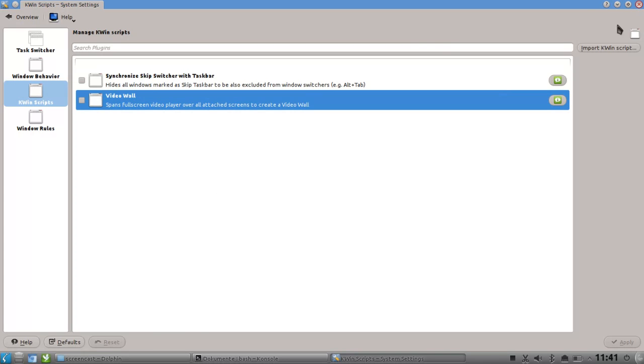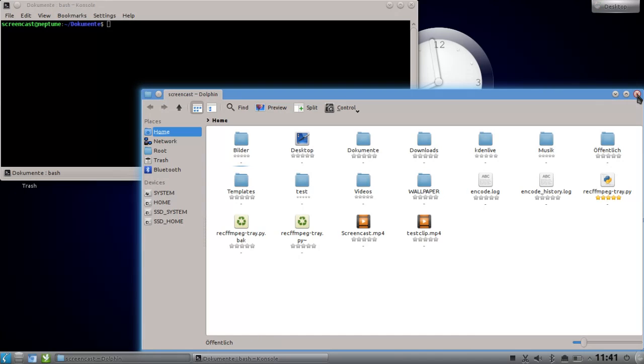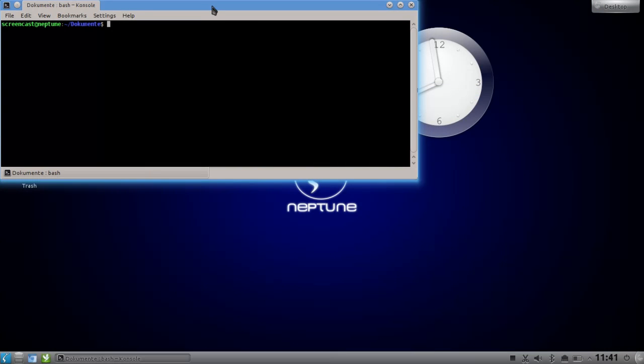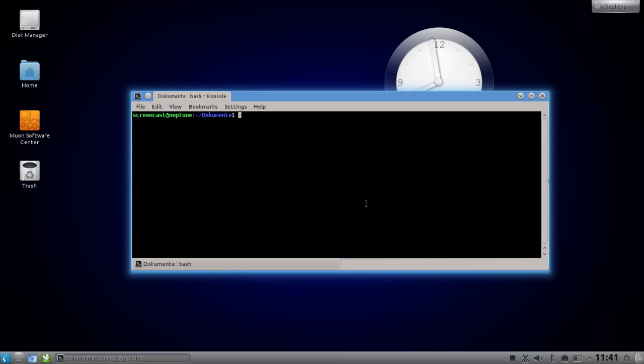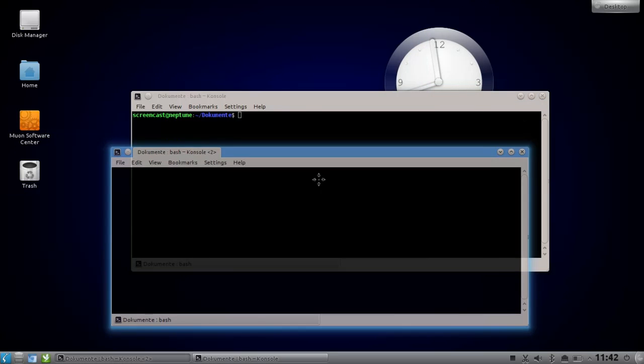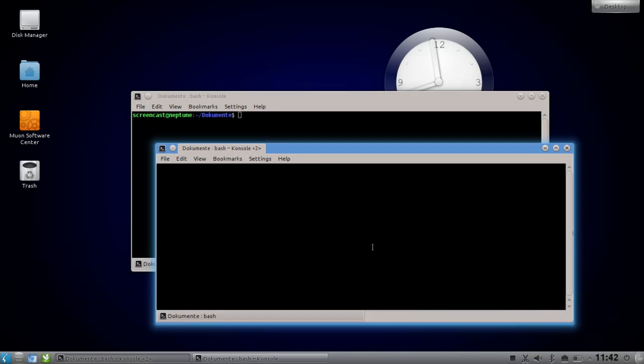So this is this. Now let me go to applications, and I have already the console, the terminal application, open, and one of the cool new features, for example, is that you now have, just like in the browser, you can just drag this tab out of here and it will then create a new separate console window for you. Pretty nice, pretty handy, works good.